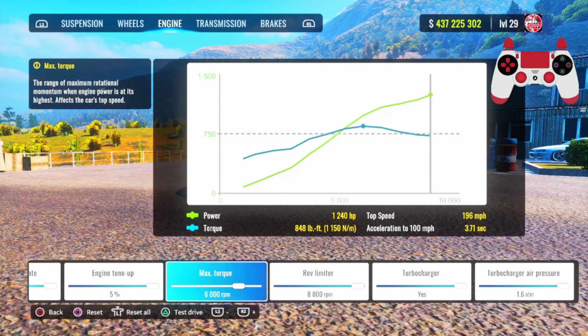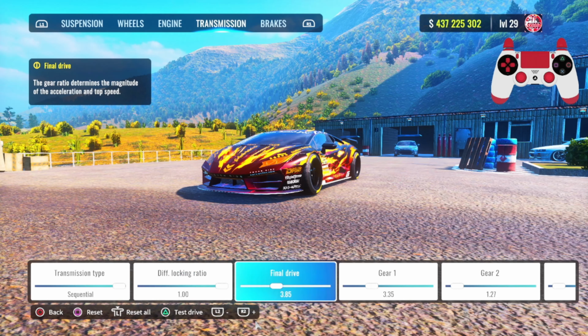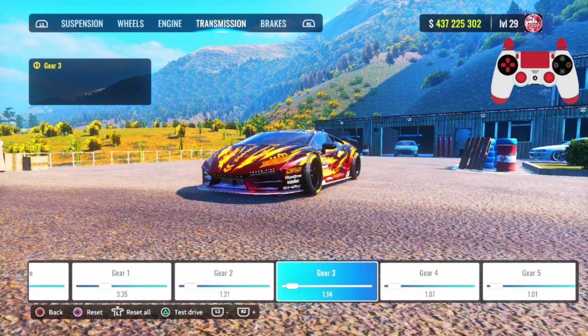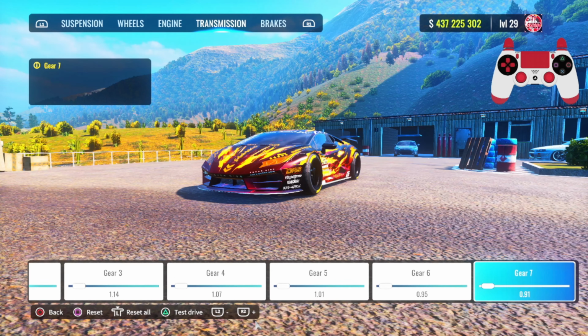For the transmission, transmission type is going to be sequential or standard. All it does is change the gear shifting sound. Diff lock ratio is going to be at 1.00. Final drive 3.85. Gear 1 3.35. Gear 2 1.27. Gear 3 1.14. Gear 4 1.07. Gear 5 1.01. Gear 6 0.95. And gear 7 is going to be 0.91.